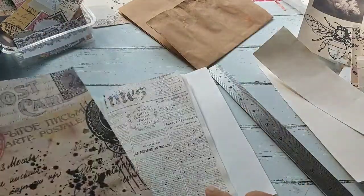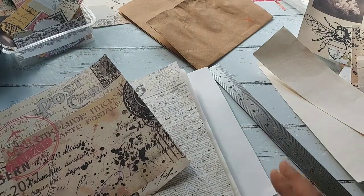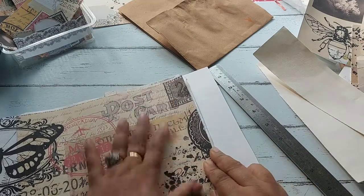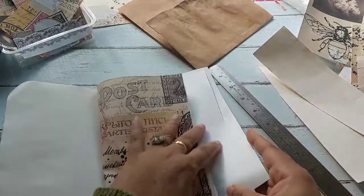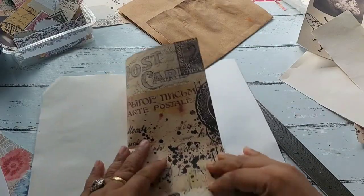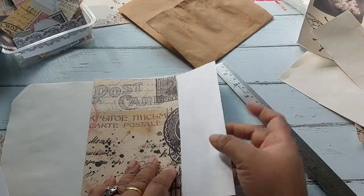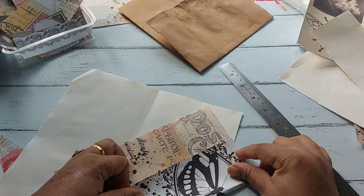So now what I want is, I want this page, but I don't want two pages of the same kind of printable in between. So I might put something else. So for now what we can do is we can use this. So again, as I said, I'm going to push this and see. So now I know how much I will be requiring, so I'm going to use accordingly. Line up the edges at the bottom or at the top, whatever, and I have this. So if I want, I can make this into a tuck spot, but I don't think I'm going to do that because I'm going to chop that off.